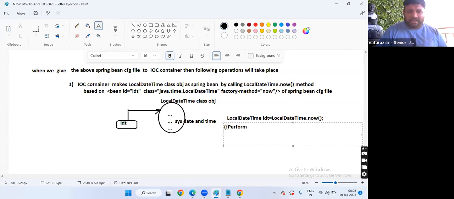Most of the methods in the Date class are duplicated. That's why I am not preferring to use the Date class. As alternatives, we got the Calendar class, and the LocalDate and LocalDateTime classes. Everyone is aware of this.